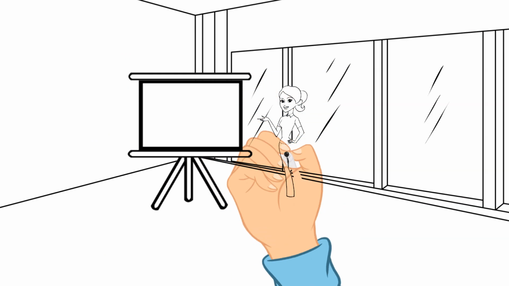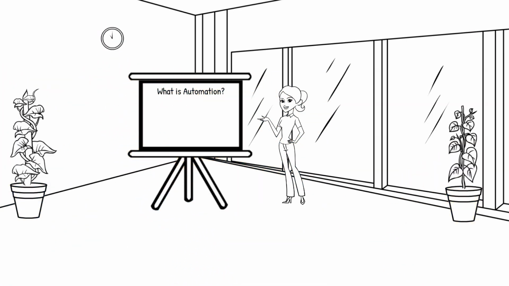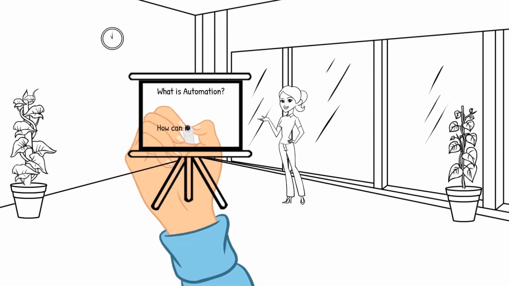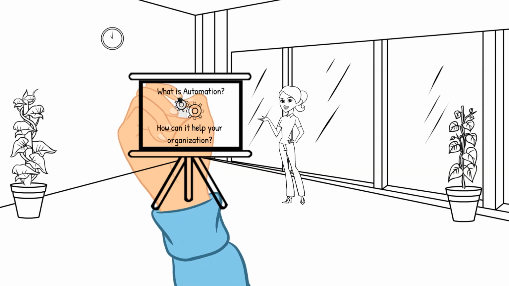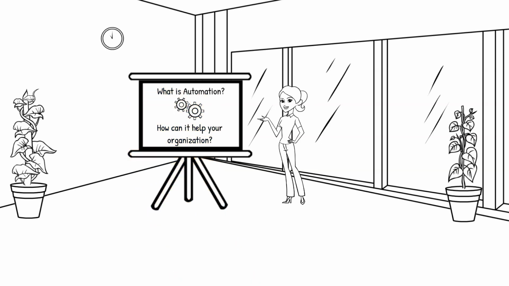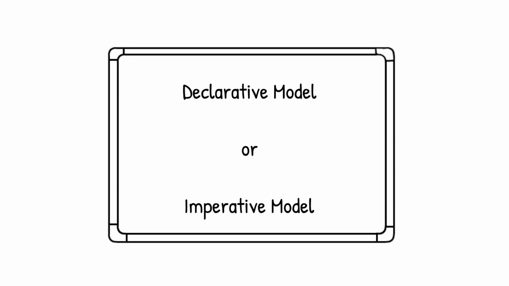I am Melisa Wentz, a solution engineer with F5, and today we will learn what automation is all about and how it can help your organization. We will gloss over all the big words, break them down, and just get to the meat on the pizza and create some extra toppings along the way. What model will we use to automate? The declarative model or imperative model?